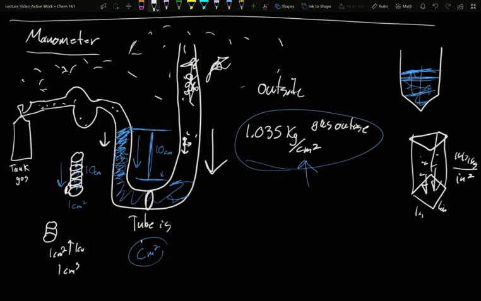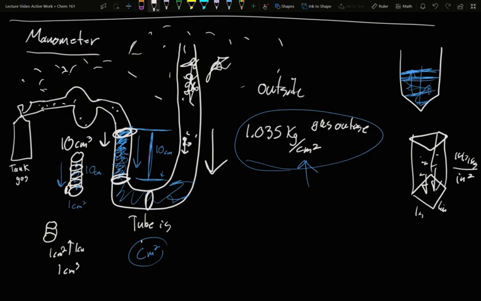Each of them is 1 centimeter cubed in volume, which means that whole section right here, for our calculations, that extra 10 centimeter tall section of water, because our tube is 1 centimeter squared in its cross-sectional area, gives us a total of just 10 centimeters cubed. Each one little section was 1 centimeter cubed, so this is a total of 10 centimeters cubed for our example. If we'd had a wider tube, then I'd have more centimeters. We used a nice simple one that was 1 centimeter squared for area.